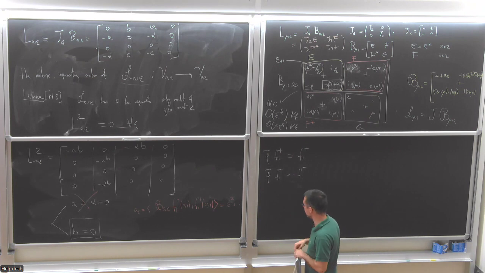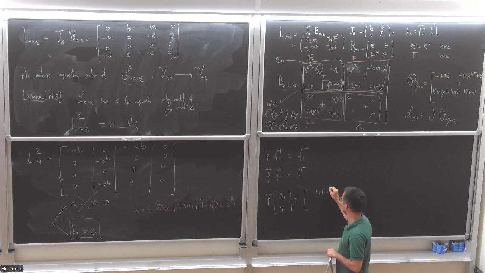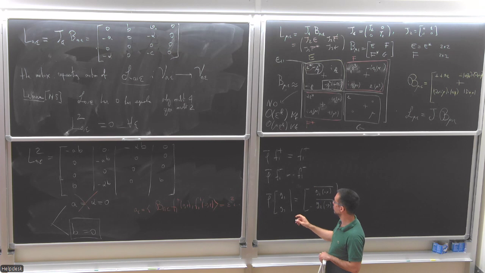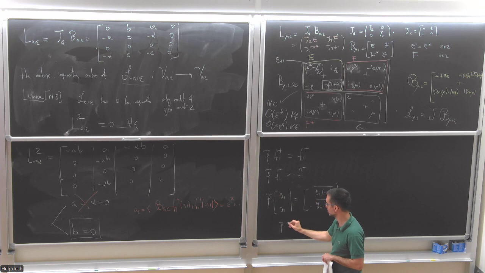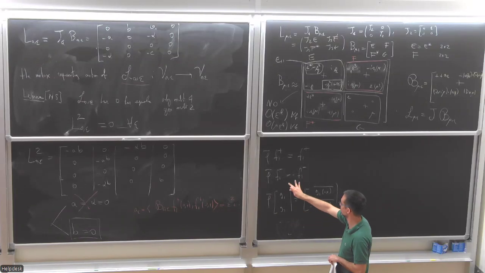So what does it mean? Remember that rho bar takes elements G1 and G2, and it gives G1 minus X and G2 conjugate, G2 minus X conjugate. And so what does it mean if you apply rho bar? If G1 and G2 are real valued, what does it mean? It means G1, G2, X. So what does it mean for it?